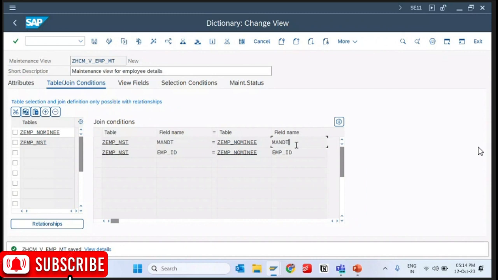So how does the system know that this table's mandate is this table's mandate, and this employee ID is this table's employee ID? This relationship is correctly defined in the joining condition, but this is done automatically by the system. So how does the system know these things, guys?